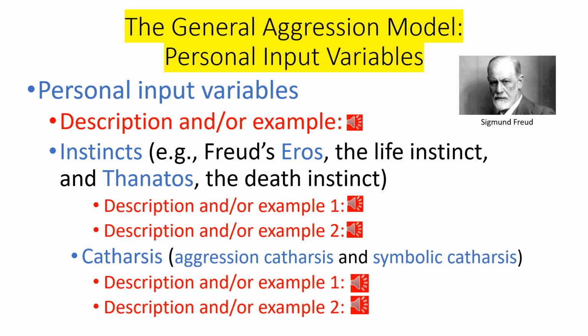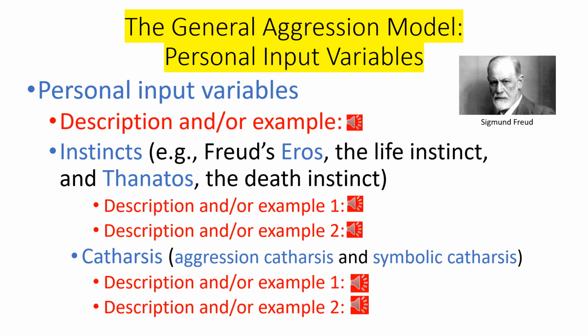Similarly, there's nothing to symbolic catharsis. People don't get lower levels of aggression when they watch other people act aggressively. It increases their likelihood of behaving aggressively through the process of observational learning and modeling. So somewhere in your notes where you have the words catharsis, just write the word bullshit, because really that's what this is.